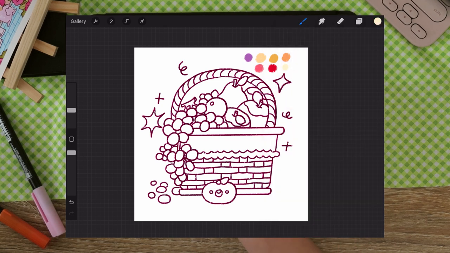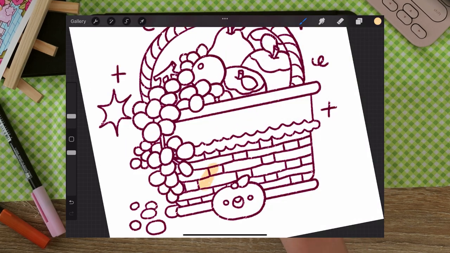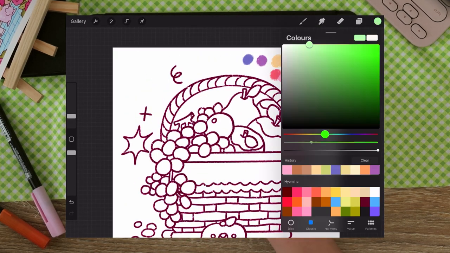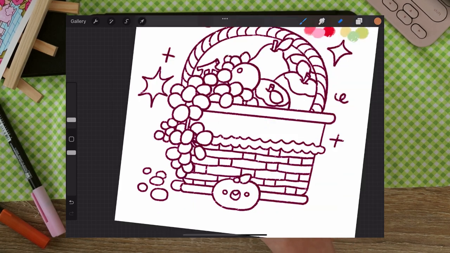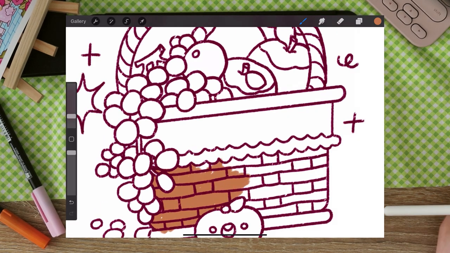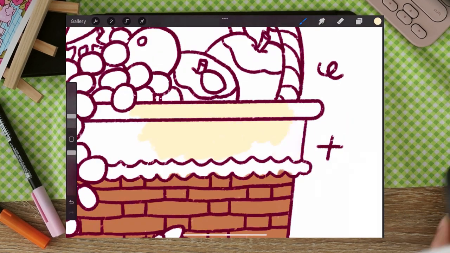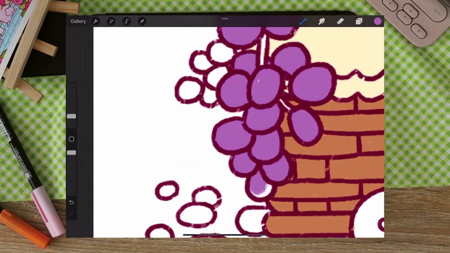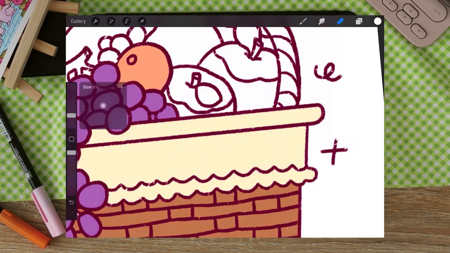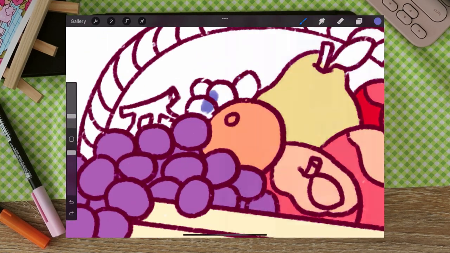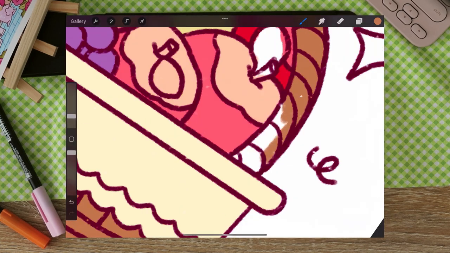I drew line art in dark red so that I can make a cozy warm vibe, and also it is easy to adjust the colors later. Currently, I'm making an initial color palette. I'm not sure if I want to make a bright basket or a dark brown basket. We'll see how I end up doing. I actually change colors a lot of time after adding all of the colors. Most of the time, I don't like the first color that I use.